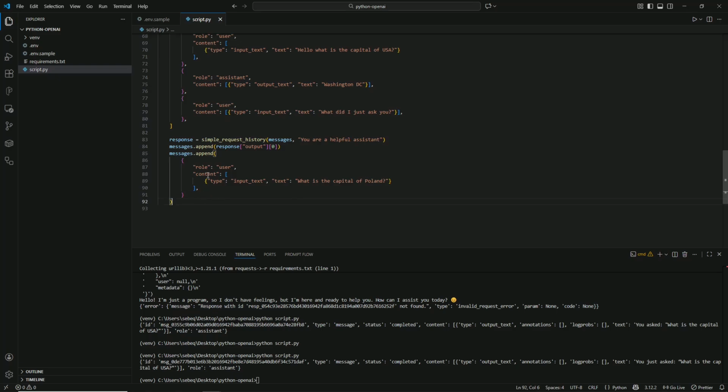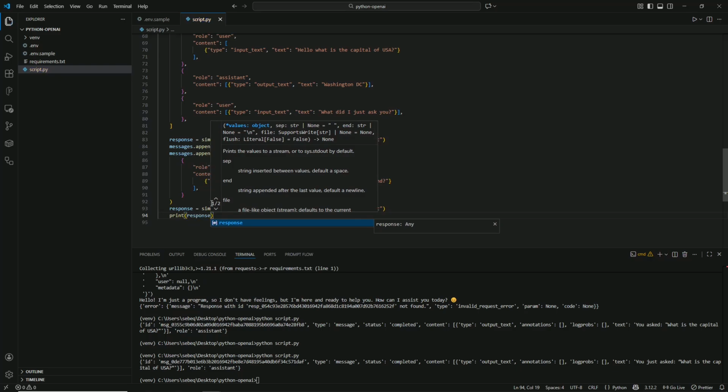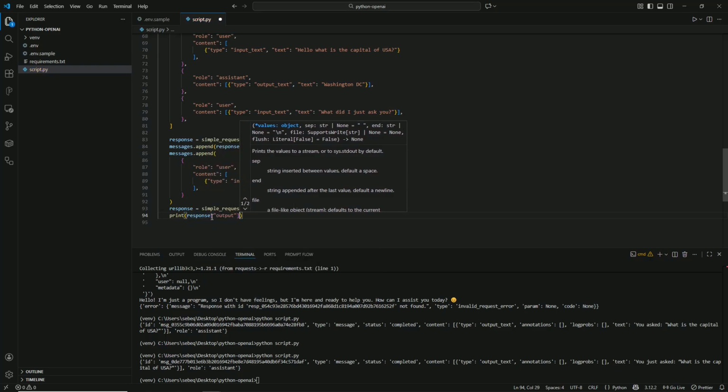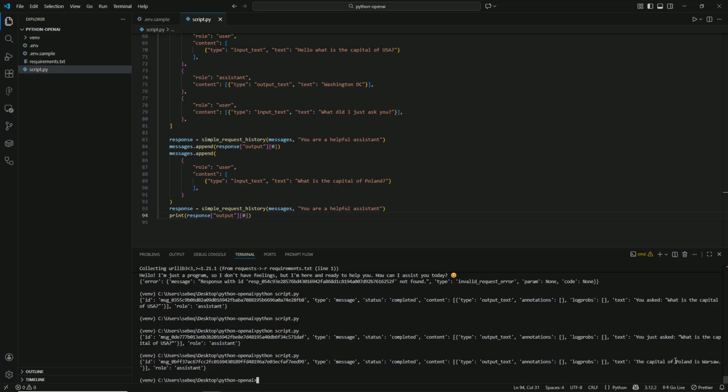And let's now also invoke this function and print it. And also response output 0. And this should do capital of Poland is Warsaw.